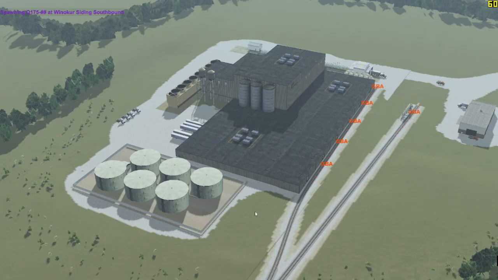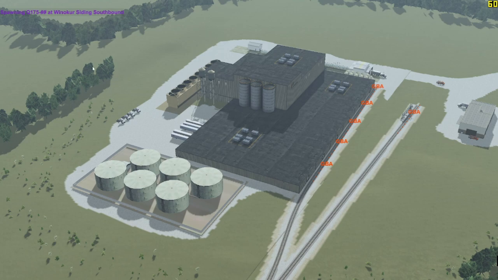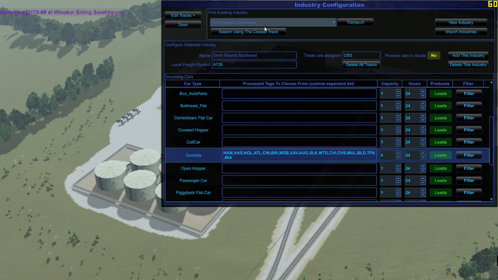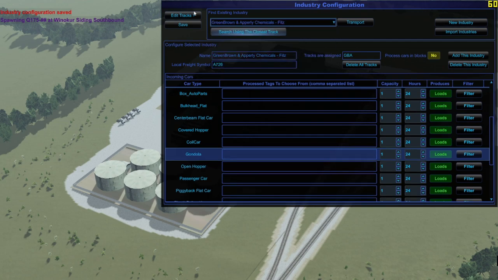We learned about what this place is. What is your name here? GPA, Green, Brown, and Apperly Chemicals, which I wonder if that was the name back then. That would be nice to just see. All right, I'm going to save that real quick. Green, Brown, and Apperly Chemicals.